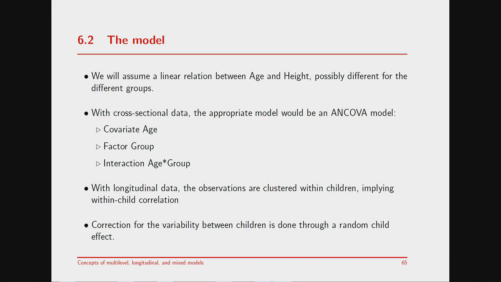So last week, if you would go back, for example, to the example with the lizard data, we started off by just a two-sample t-test where we compared males and females. Basically, that's an analysis of variance with one factor, which is the gender, okay? And then we realized, oh, we have to take into account the fact that there's clustering in the data set. And how did we deal with that? We just added a random factor, the mother effect, which is a random factor in that data set.